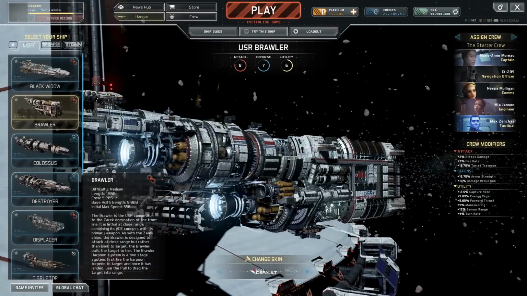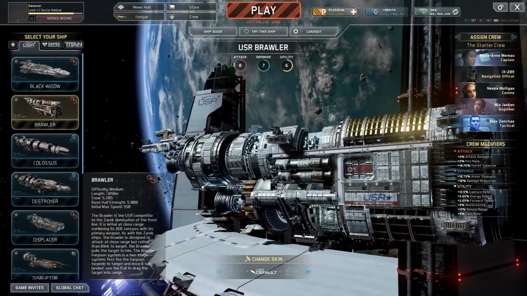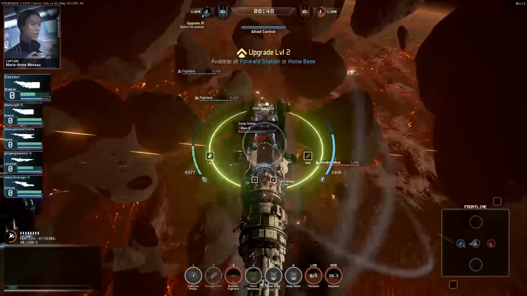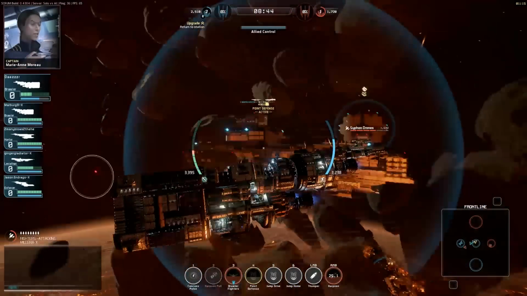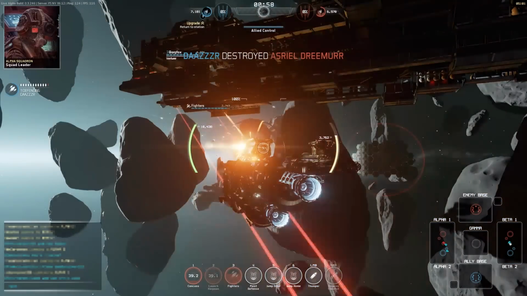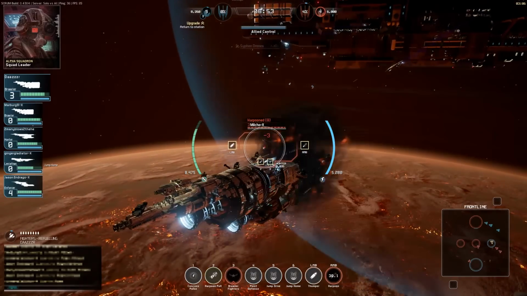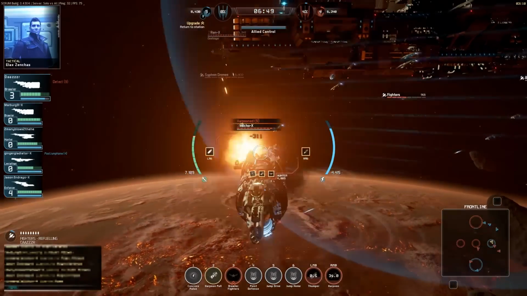Greetings, Captains! Let's take a look at the USR Brawler, a medium-weight attack ship designed to excel at close combat, dealing unparalleled levels of damage. Equipped with extremely tough armor on the flanks, the ship is able to survive one-on-one dogfights at close quarters against almost any opposition. Once an opponent is reeled in, there is very little chance of escape from the Brawler's savage main cannons.